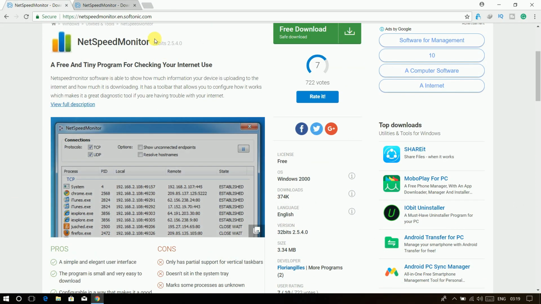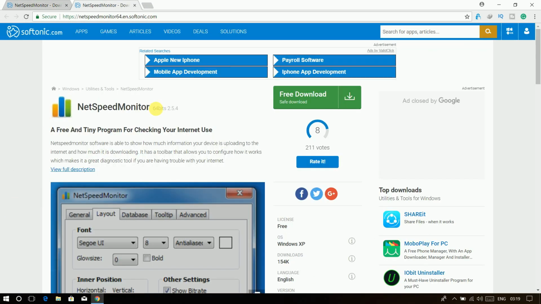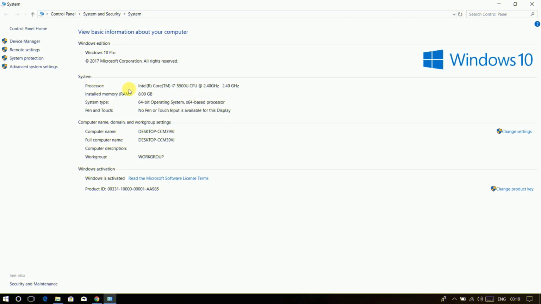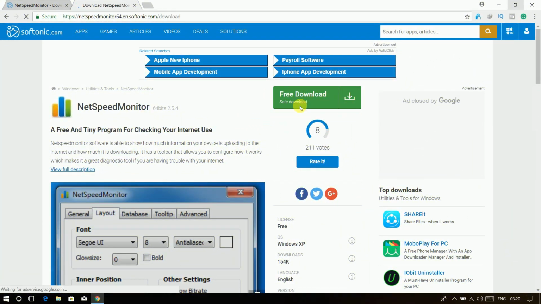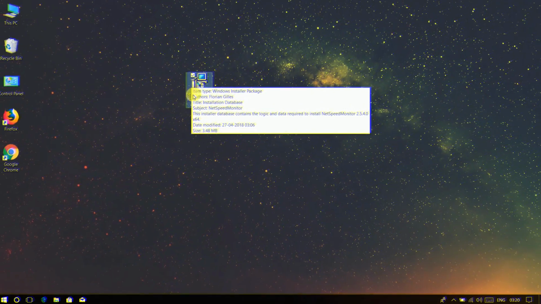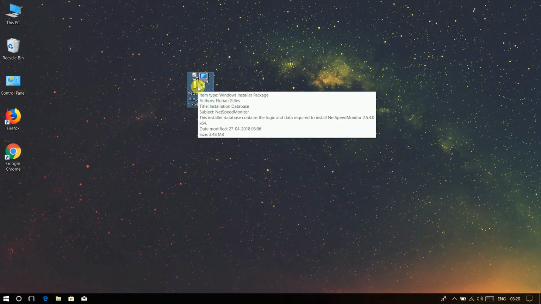So for this trick, you have to download an exe file. It is available in both 32 and 64 bits. As my computer supports 64 bits, I am just downloading the 64 bit one. All the links for 32 bits and 64 bits are given in the description box below. Go there, check it out, and the download links are available. So it is a file of 64 bits.